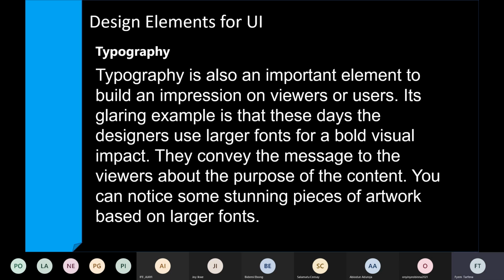If you can use typography alone, you have done 70% of the work in graphic design. I'm sure some of you are wondering, font again? You are not even talking images. You are not even talking this. You are talking fonts. Yeah, fonts. That's how important fonts are in design.